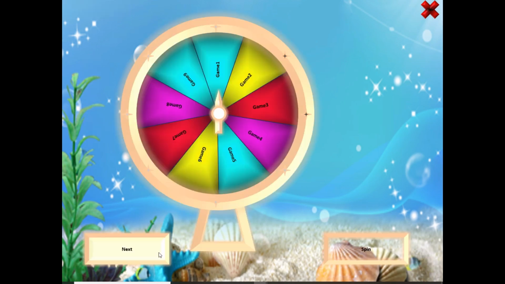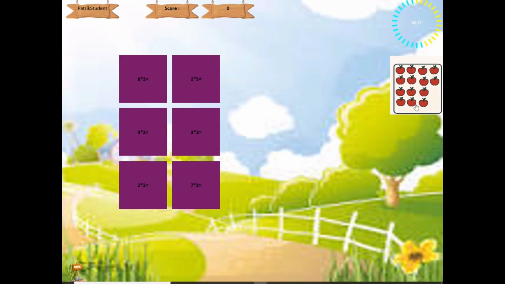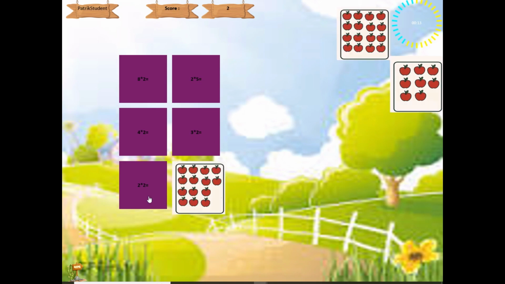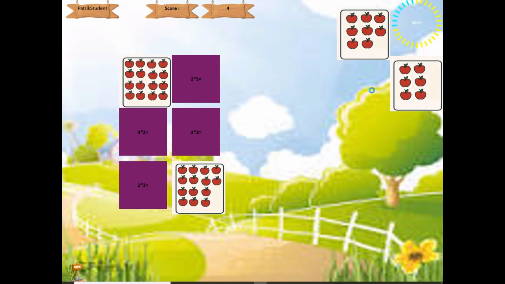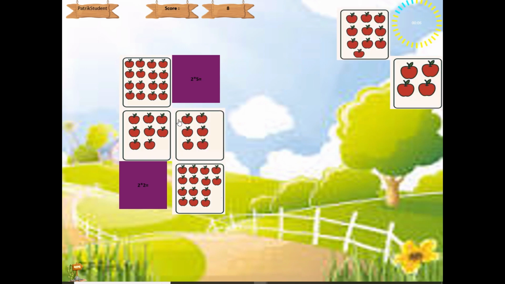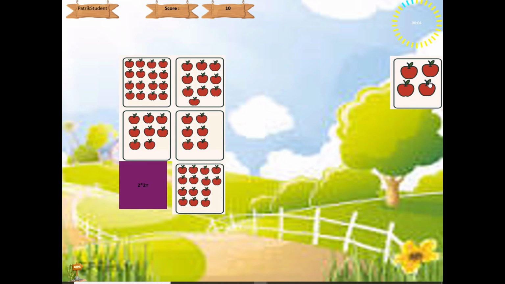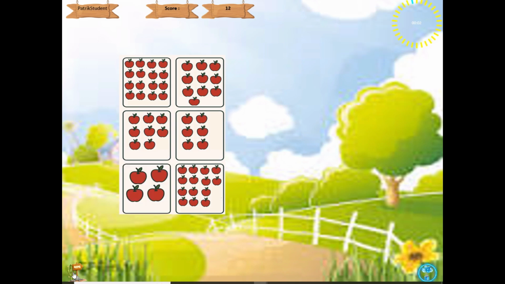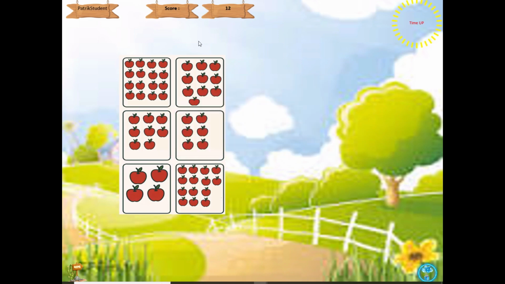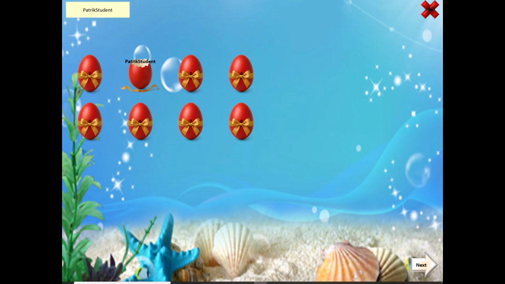This is a drag flash text picture game. The images show apples, and their counts correspond to the product of the numbers in the text. For example, the first image, 14 apples, matches 7x2. The next, 16 apples, matches 8x2, and so on. At the end, the reward button appears again. When the time up message shows, you can finish the game and return home.